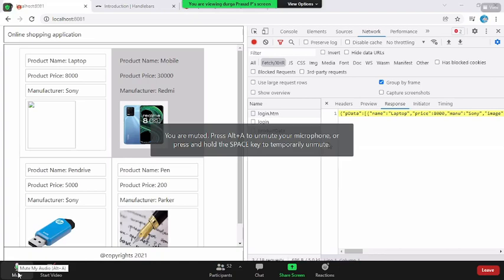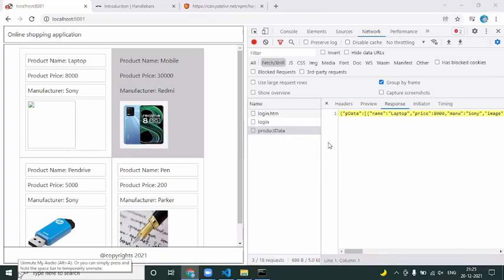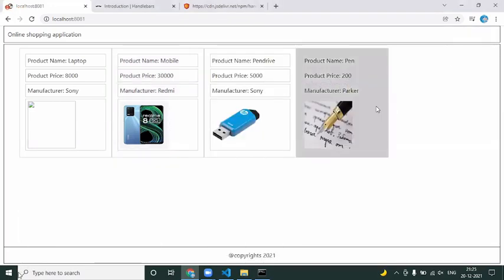Okay, so the next part: now we got a bit of an idea of how we hit a web service, how we get the data, and how we interact from the client to the server side, and what the templating concept is, and the single page web application concept. Those things we had a look into.